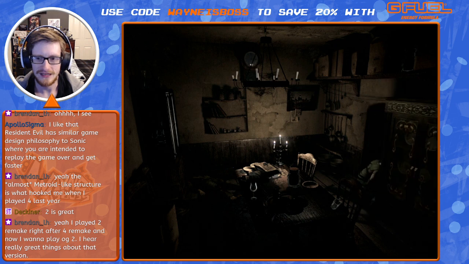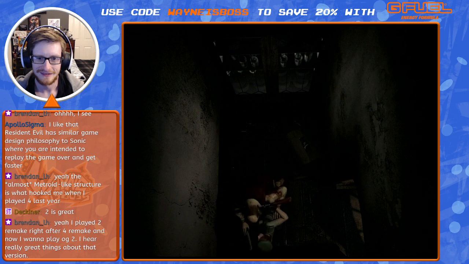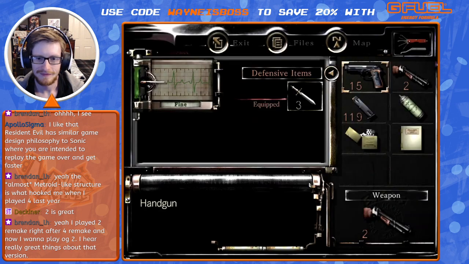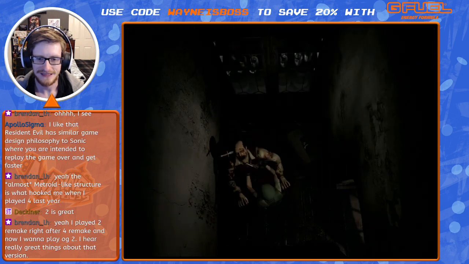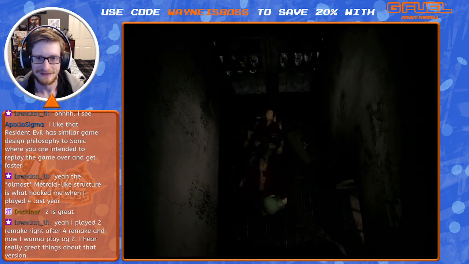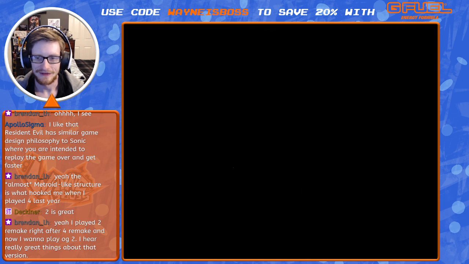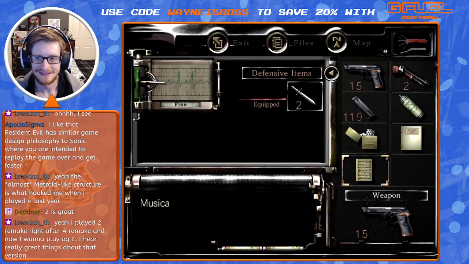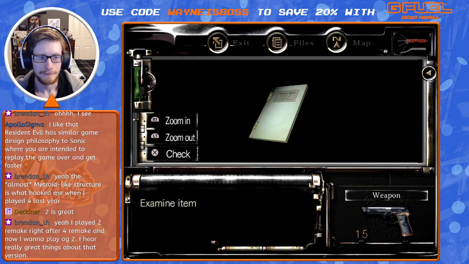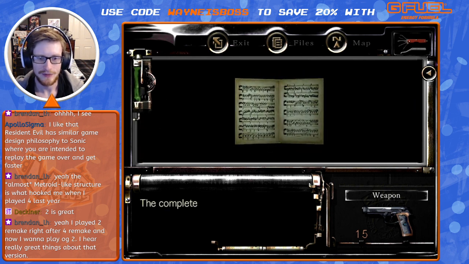Okay, maybe it was in here, there's another zombie. There is another zombie. No, stop it. You got 2 knives in your face now. Thank you. Die. All right, I got the musical score. Cool. We're gonna go ahead and combine this. All right, yeah, we got the Moonlight Sonata.